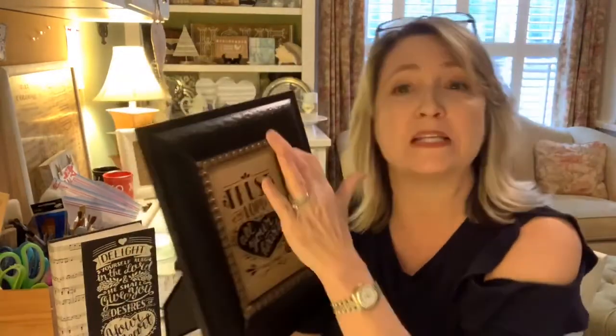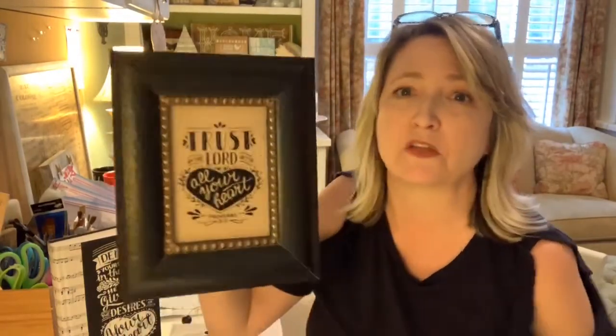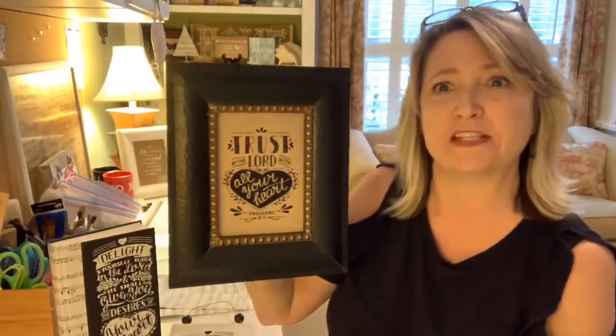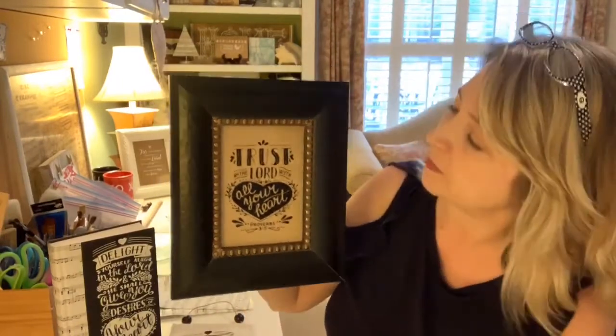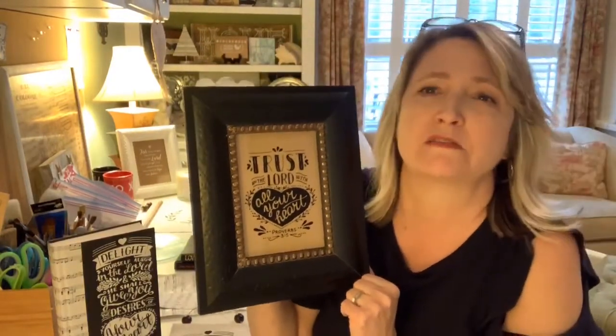Okay, so what I did with this is I took the glass out and cleaned it really well. And there was a piece of cardboard in here behind, I don't know, something else. And I thought I was going to do a stencil on the front of the glass, and then I needed something light in the background so that you could read it. Can you guys read that? And how convenient that there happened to be some pretty light colored cardboard in there. So I just used what was there. So this whole project cost me 99 cents plus 2 or 3 cents worth of gel ink.